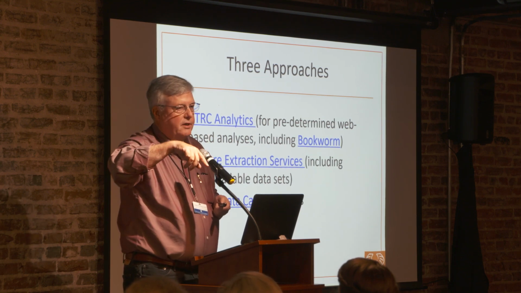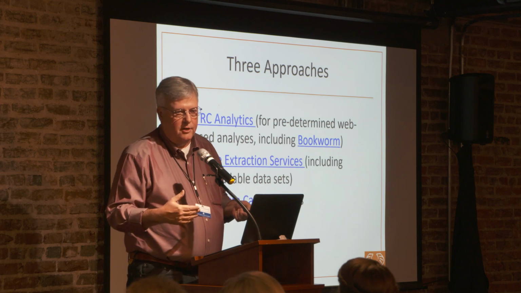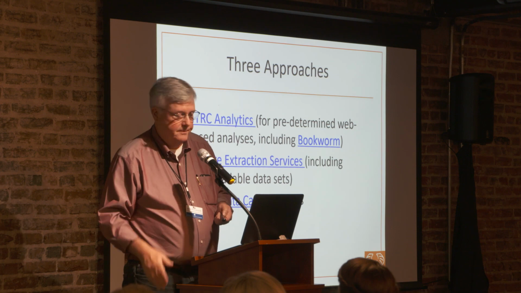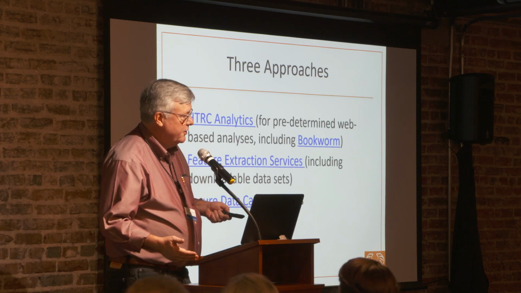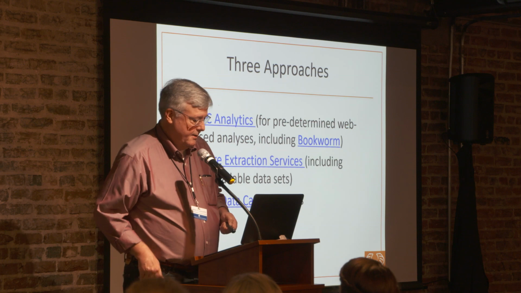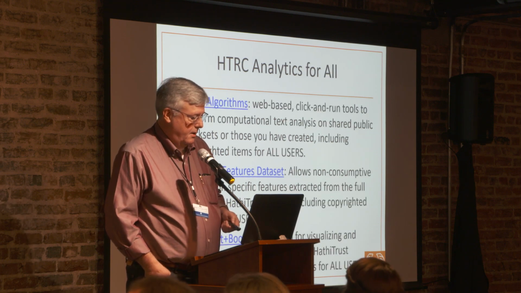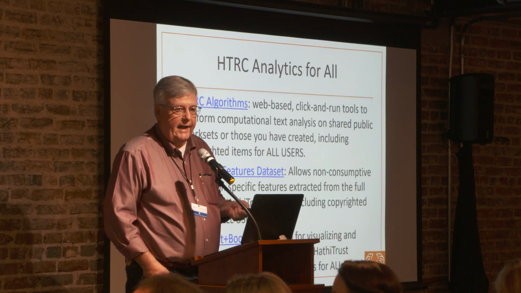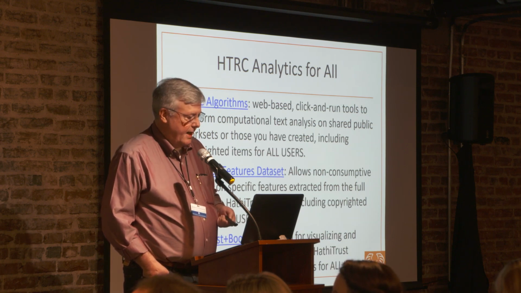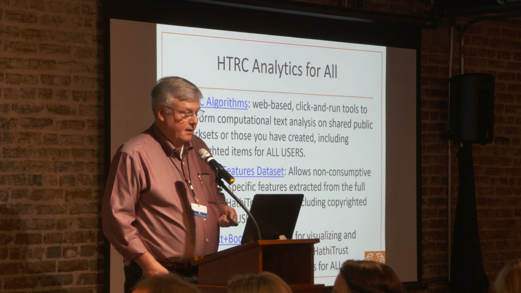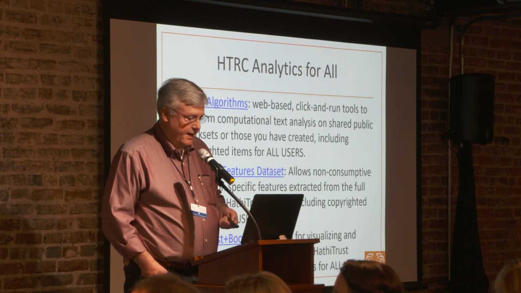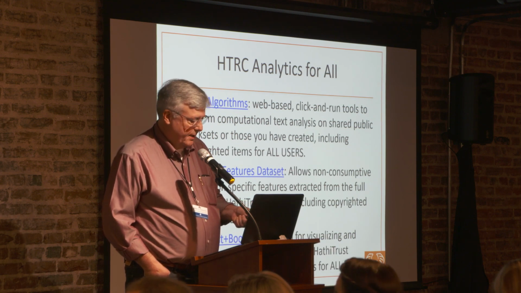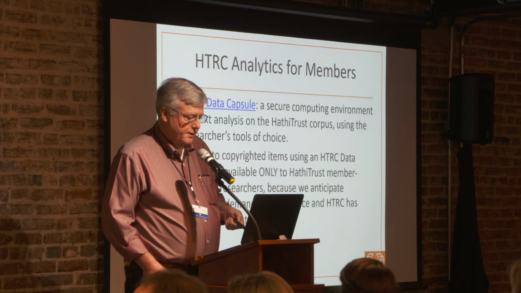So when you turn the machine back into maintenance mode, you don't have your results yet. Those results are being reviewed by a human being before they're released to you. And we're reviewing them basically to make sure that you're not expropriating large amounts of text. The web-based portal gives you algorithms that are click and run tools to provide canned analysis. The extracted feature data set can allow you to do more things with more actual data. And then we have some sample tools like Bookworm to do word trends.